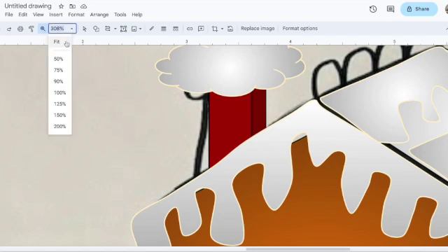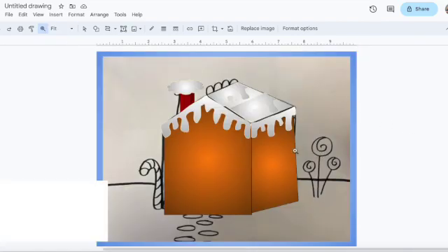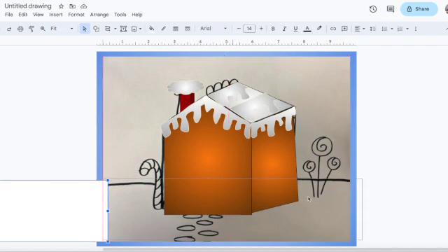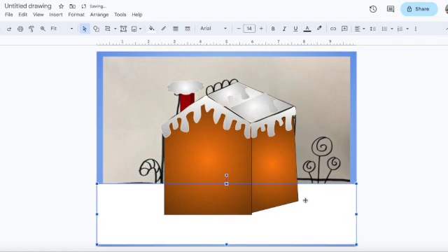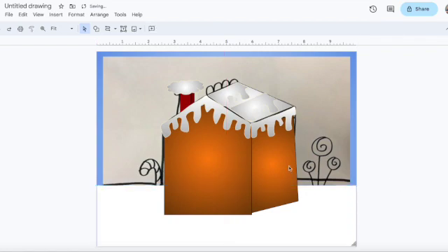Zoom out, not zoom in. There we go. So if I were to put this one together right now, this is what I would have. And you can see it's kind of starting to come together a little bit. So what I'm missing though is the door, the patterns, and some of the little details. And this is where I can kind of get some vector in.